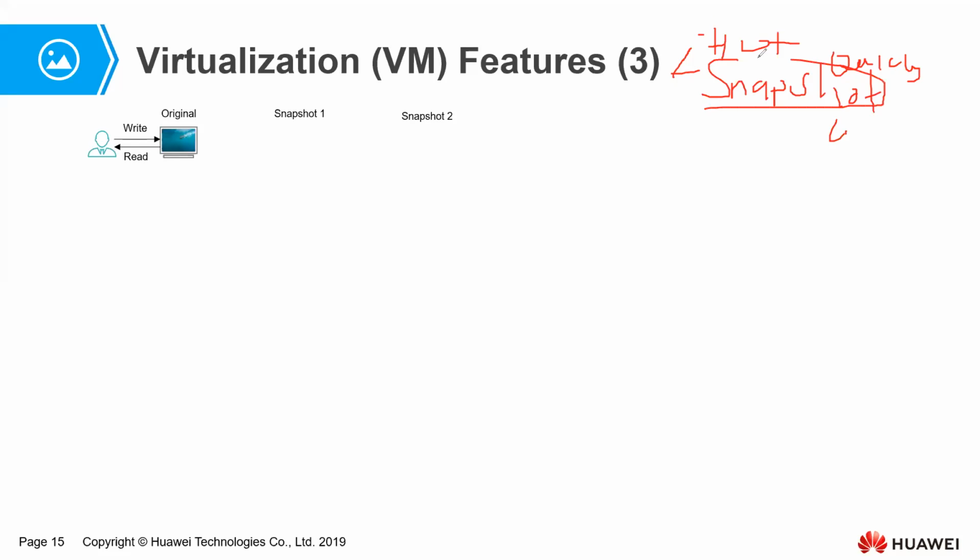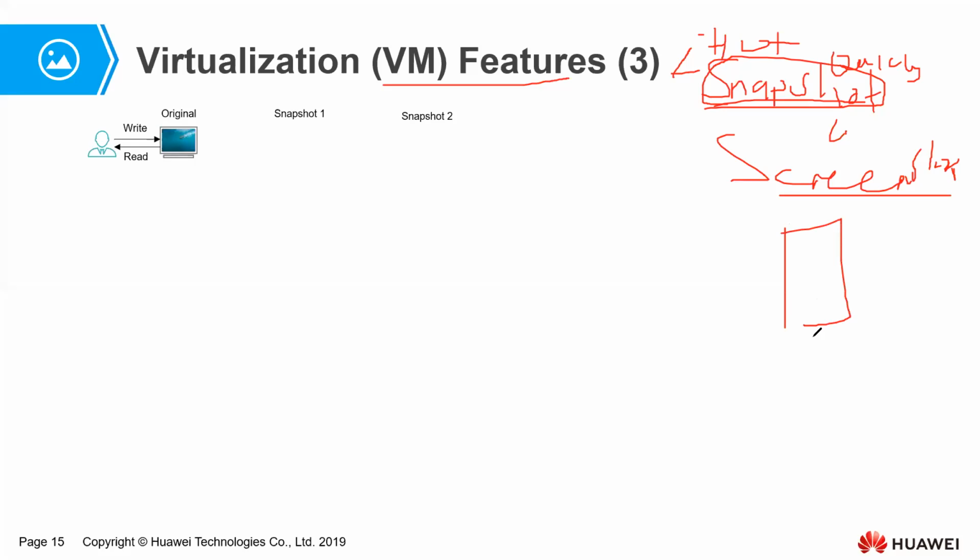So we're now looking at a feature called snapshot. So we are seeing in virtualization, snapshots are similar in virtual machine features. Who knows how to take a screenshot? Many of you have been taking your screenshots and I'm able to see the state of your performance, or the state of the errors you're getting from the server. So this is also similar to the way we take screenshots in our normal life, or the way we even take pictures.